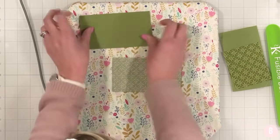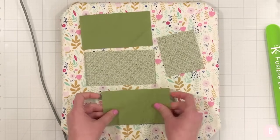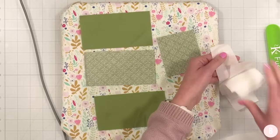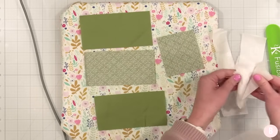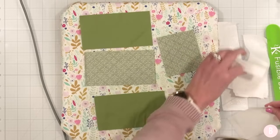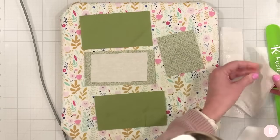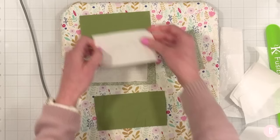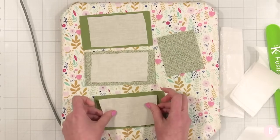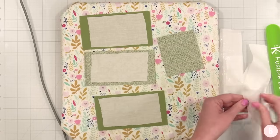Just get all of your backing placed down at once. That way, once your machine starts going, you have everything you need all prepped and ready. That way you're not waiting and having to do this in the meantime. Okay, let's see. Those pieces actually might be big enough because these are just applique pieces. So that's actually probably big enough for this project. Okay, and then we have this little guy.